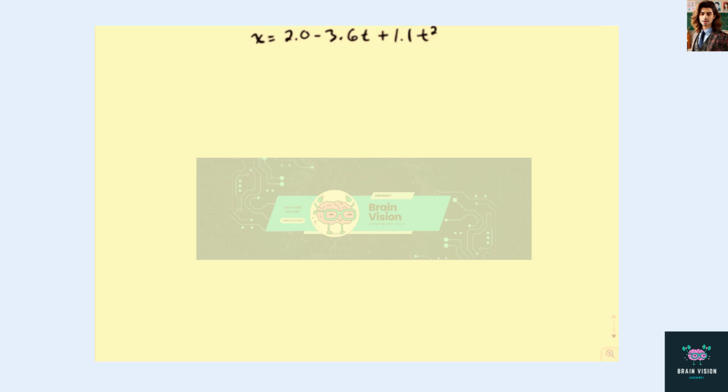So we're given this equation of a ball rolling down in a straight line, and I'm just going to rewrite this as x of t because it's the same thing. It's a function of time. And the first part is wondering what's the position of the ball at various times.